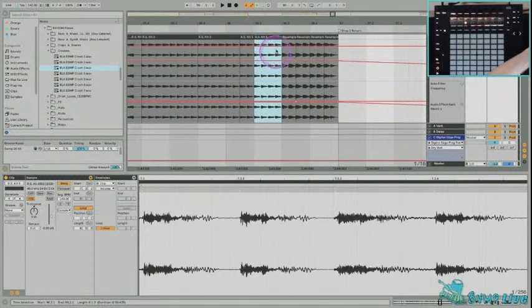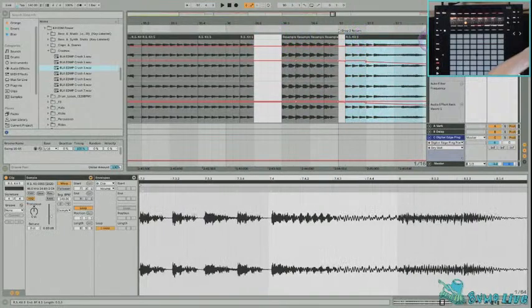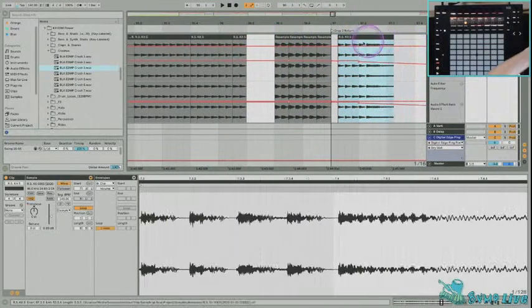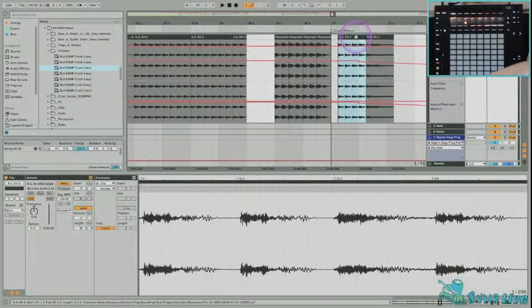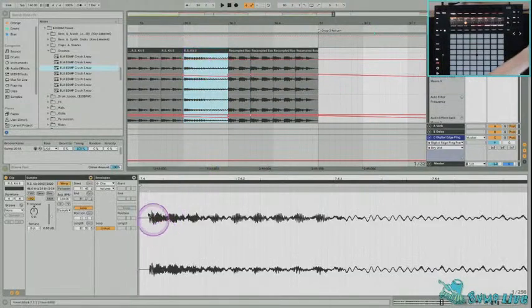Let's find a little reverse sample. Or make a little reverse sample. Right here.